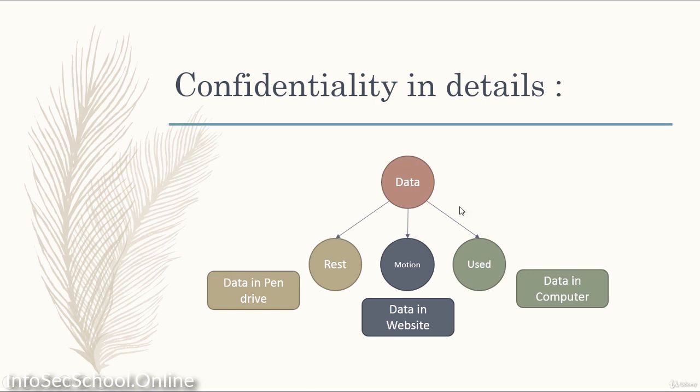And now come to the third point, which is in use. Basically, you are watching this video, so you are using the data on your computer, and I can show you one example, right? Watching the video lectures means you are using and accessing the data. But what if there are some people who really want to access your data from your computer? Like you are watching the video, and there are some people who want to watch the video with you, or maybe you really don't have any idea when they can access this sort of video.